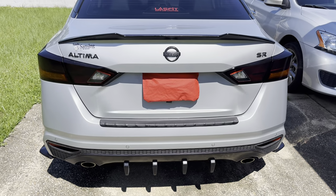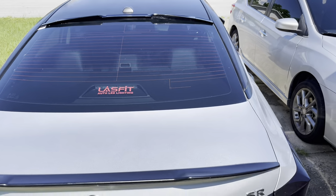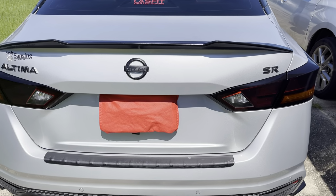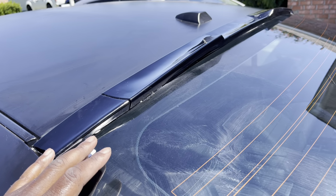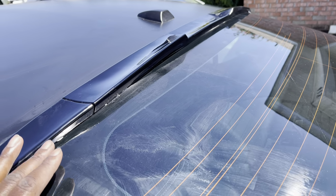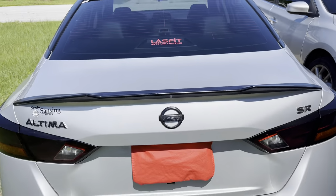All right, here's the finished product. Boom. There it is right there. Here's the finished product of it. Man, that looks good. Real good. Came out good. It's a universal piece. And actually looking good, looking real good. But that is the finished product.